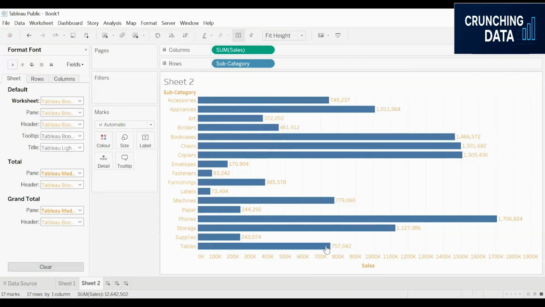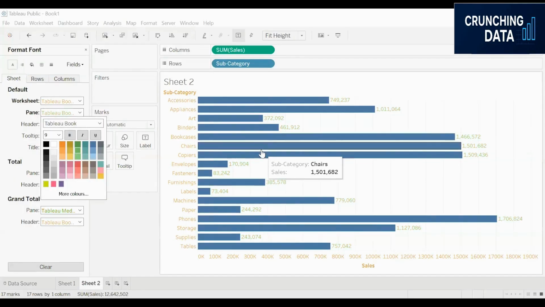But this particular visual area is known as the pane and the top area is known as the header. What if I want to change the colors of it and keep the color different from what I have on this complete worksheet? So I have to go to this pane option and choose a different kind of color. Now, whatever text is present on the top of this pane, it would reflect a different color. So I have chosen this green color and you can see this green color is now reflecting in the pane.